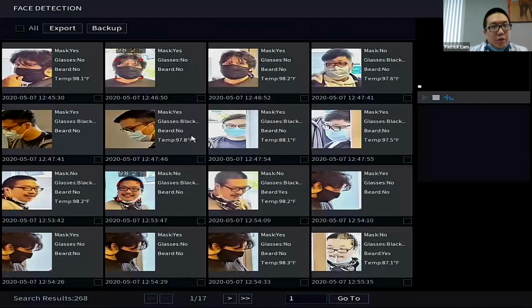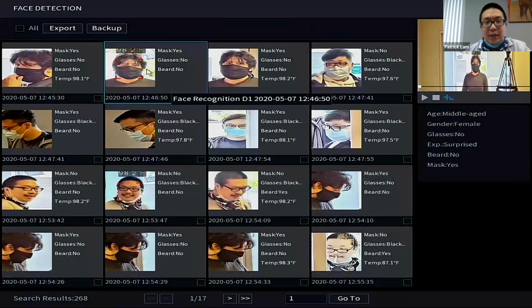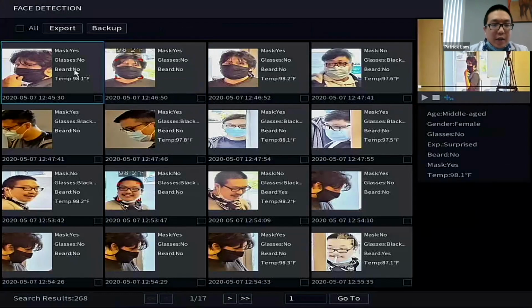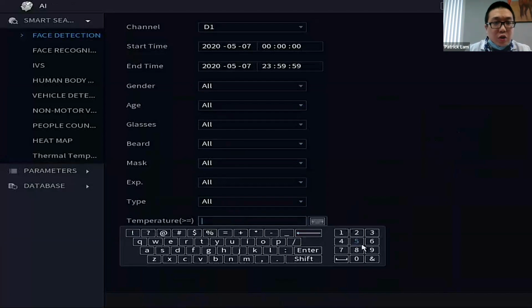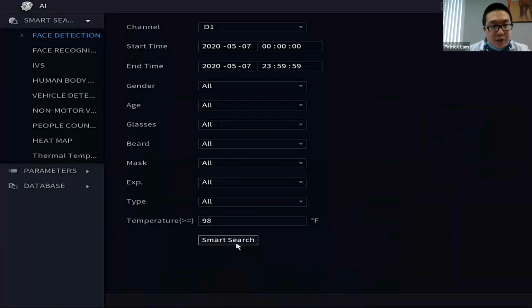What he's showcasing to you right now is actually all the faces that it has detected. As you could see, what else is unique about this higher end solution is that it's able to read temperatures even at an angle of the face. A lot of economical solutions out there, your face must be dead on. But as you can tell with higher end solutions, it's made for faster traffic applications with high accuracy, the ability to record, the ability to export this data, and expandability, okay?